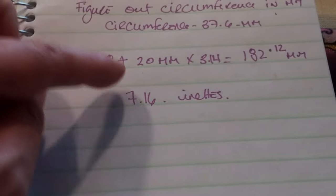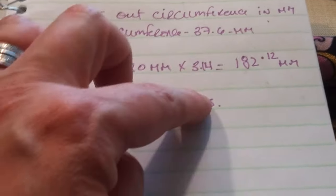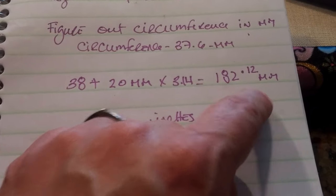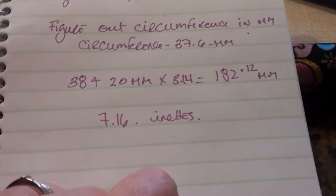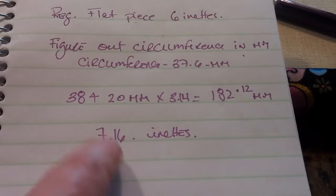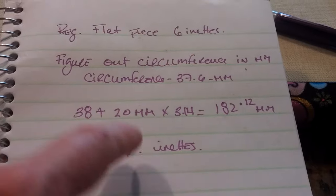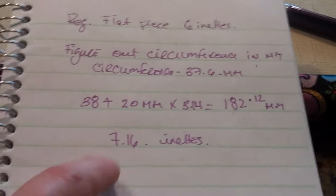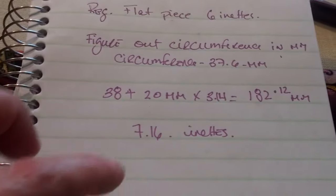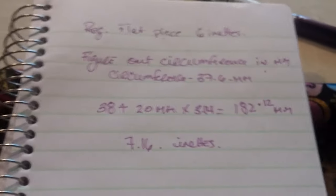So I'm taking 38 plus 20 millimeters, gives me a number, and I'm going to times that by pi. Pi is 3.14. That gives me a number in millimeters, which is 182.12. I convert millimeters back into inches, and that gives me 7.16. Now, I'm not going to worry about those 1/6 here because I did round up over here. I'm just going to round down and make it an even 7 inches. So from my 6 inches, I have to add another inch to compensate for the width. Make sense?